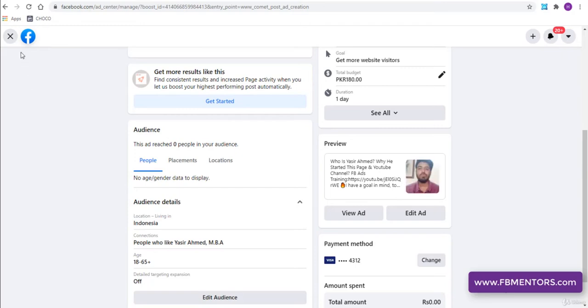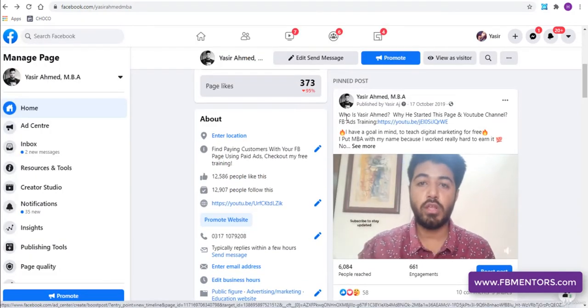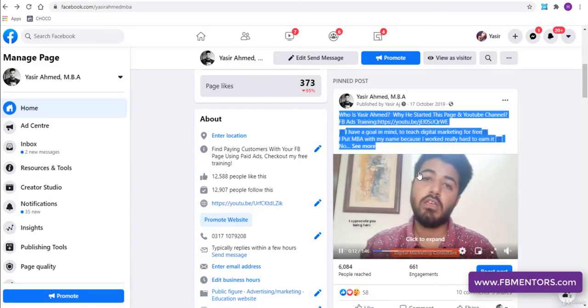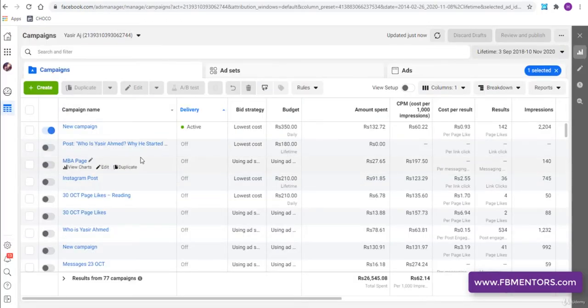It's really that simple. You only need a Facebook page in which you have a post that has an image or a video and a basic write-up, right? I call this ad copy, right? Or you can even call it ad text, right? So getting back to where I was, right, this part.